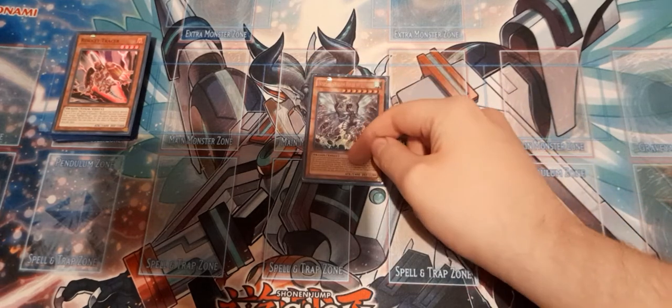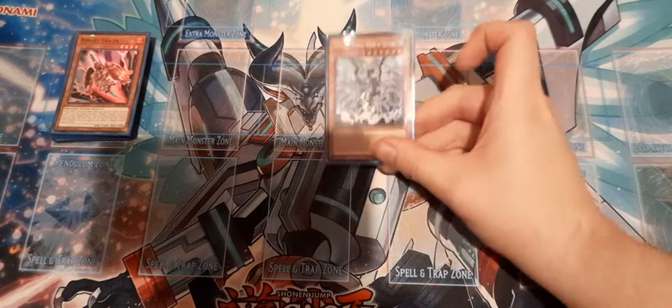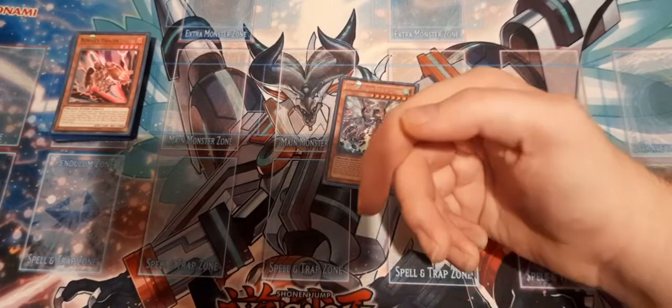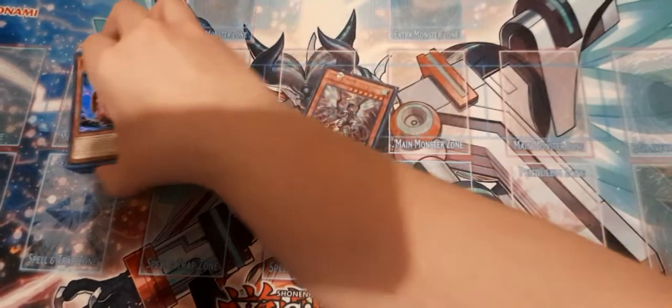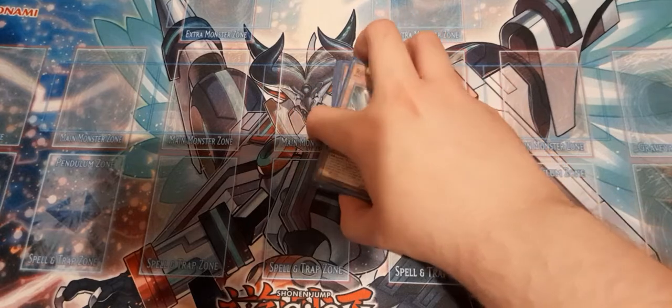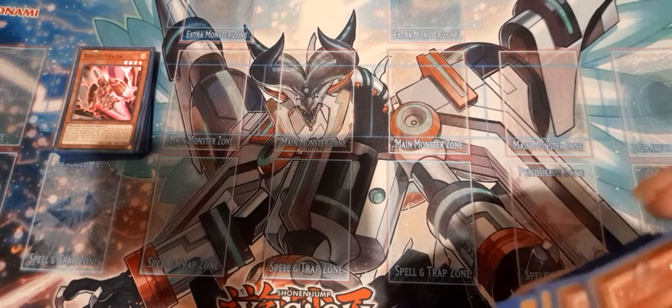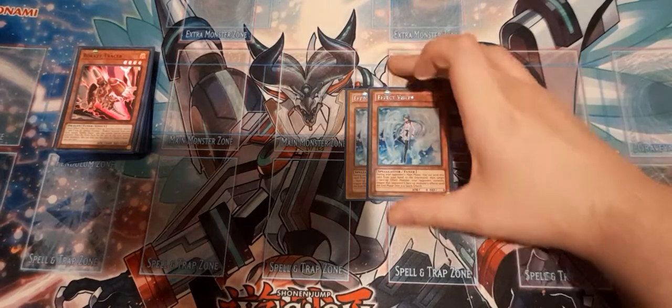For the last main deck monster that isn't a hand trap, we have Tempest, because it's a dragon deck. Tempest is a free body on board. Please tell me why I shouldn't run this. It's really good. Because especially with dragons, there's so many ways to send it to grave. It's crazy.